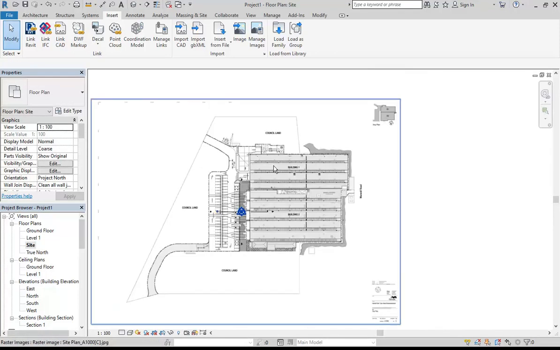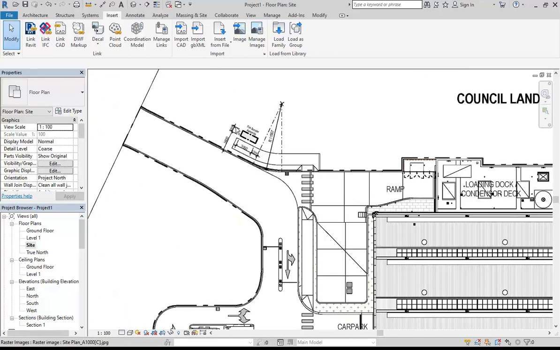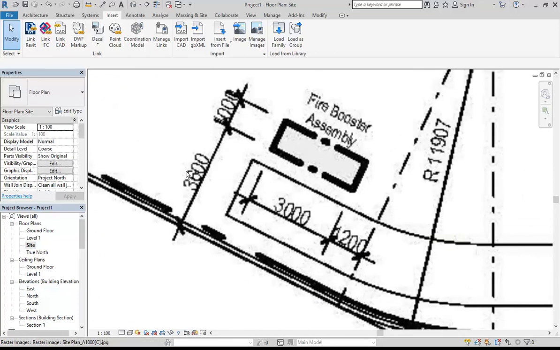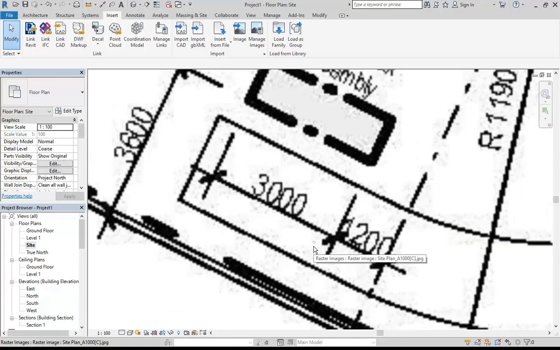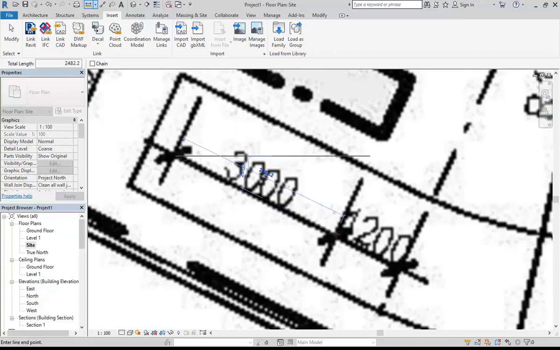Would be nice though if we had a figured dimension that we could check. Ah, here we go. Finally, there we are. So that's what we want. As soon as you see some numbers, then you can be sure of it. So if we measure here, I'm sure it's right. Oh no, here we go. Okay, so somehow they've got it very close to the right size, but it seems a little bit off. Yeah, it is. Okay, so lucky I checked.